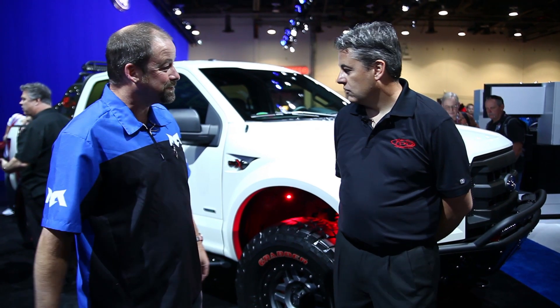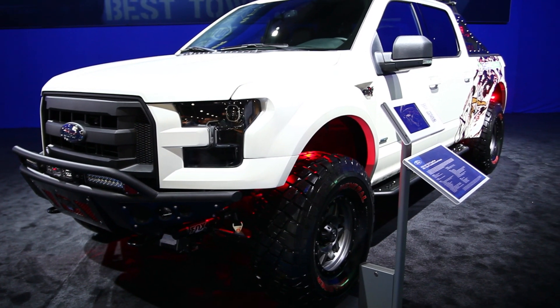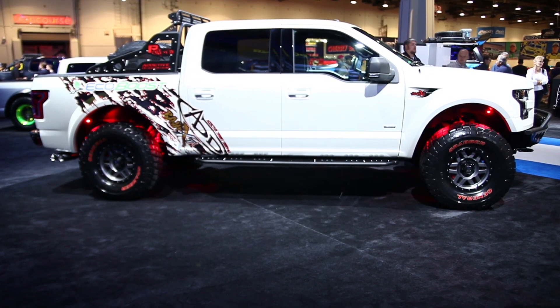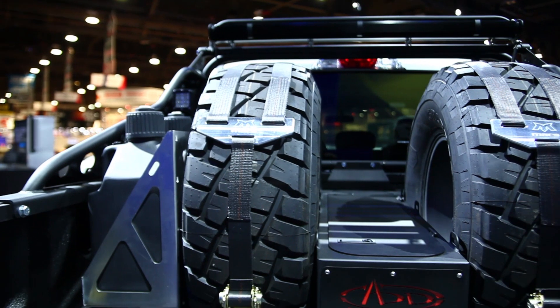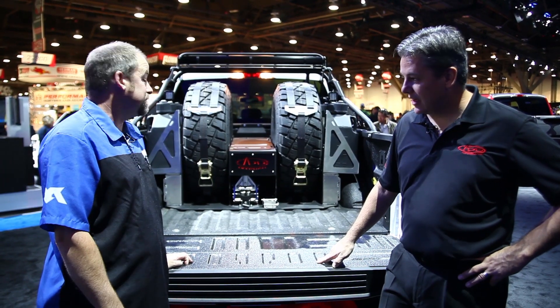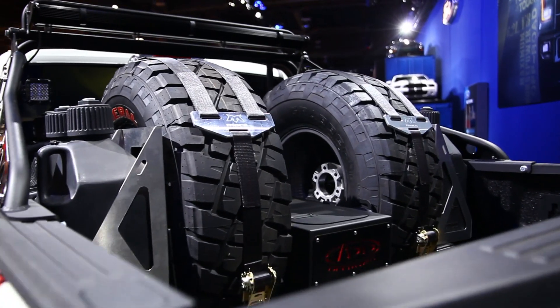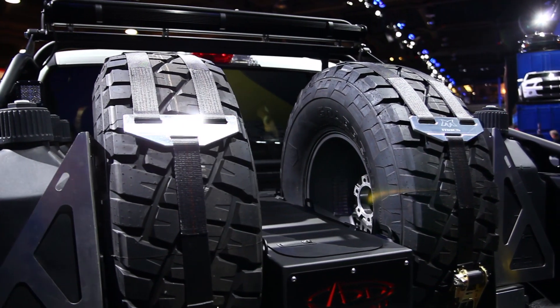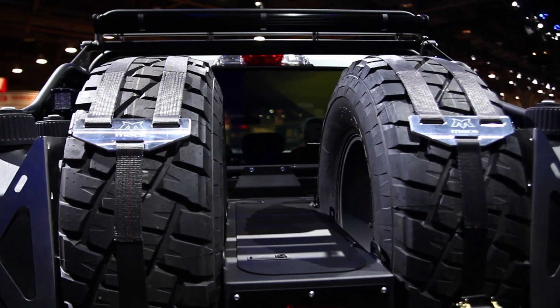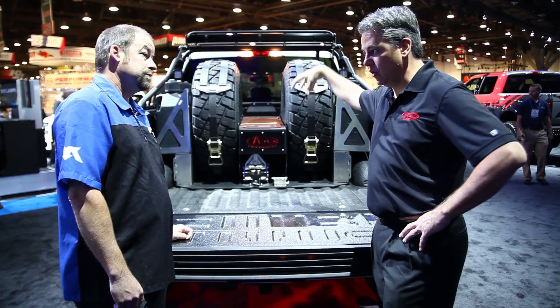Tell us about this one. Well, this truck is a little different, a little bit more refined for the common person. My business, Max Tie Downs, we're involved back here with another — can we get away with calling it a Baja-style sort of a chase rack approach? Absolutely. This rack, we used it at the Baja 1000 last year in our F-150 project as a chase rack. These will bolt into the bed of the truck. All you have to do is take the four bed bolts loose and put that in and bolt right through it.